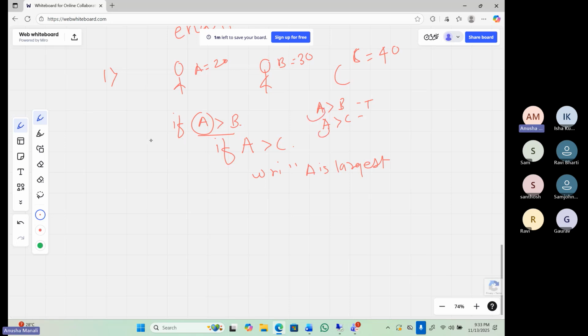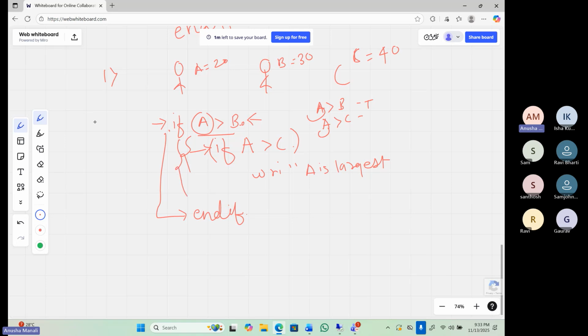So how can we write our statements? First we write this statement, and if this is true, then we write the next if in this block. Suppose this block ends here with end if, and we write our next if in this block.